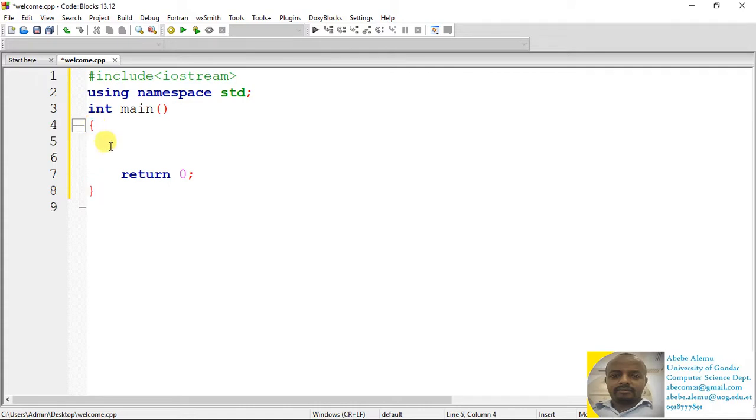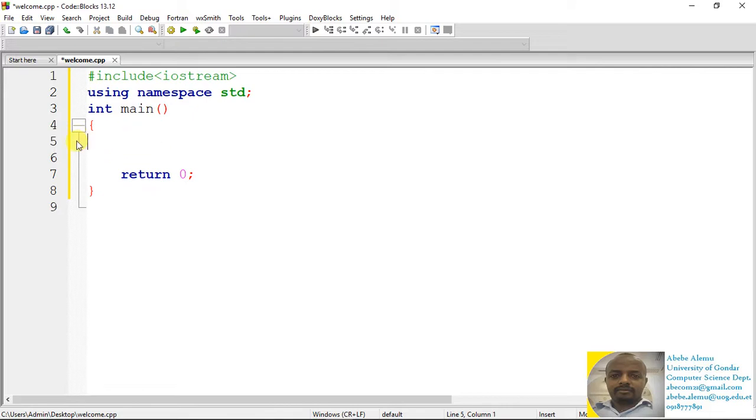Okay, so if you want to write the word C++ on the screen, you have to tell the compiler to do that in between this bracket. So this bracket, we call it the block or body of a C++ program. So you are going to write lots of statements or a group of statements inside here. To display welcome, you have to write a statement in here. To display the factorial of a given number, you have to write in here. So these are the block that will help us to write our C++ statements.